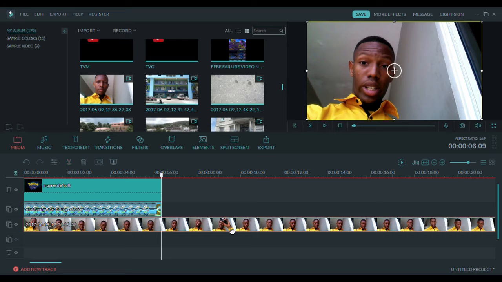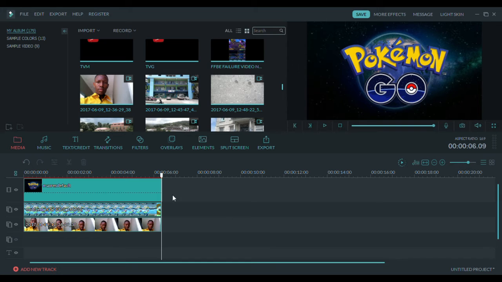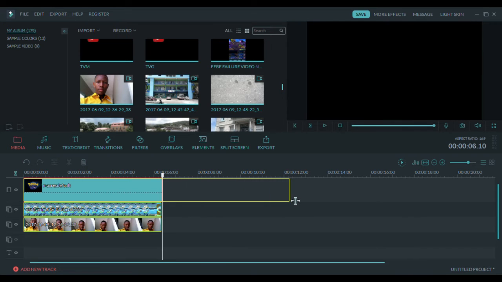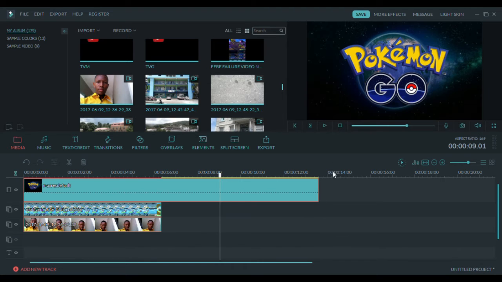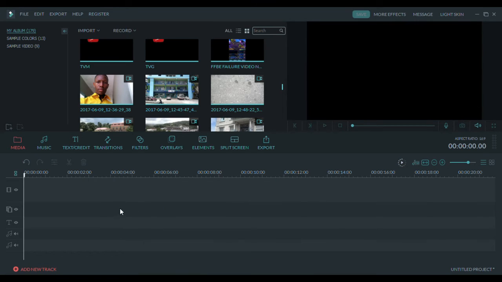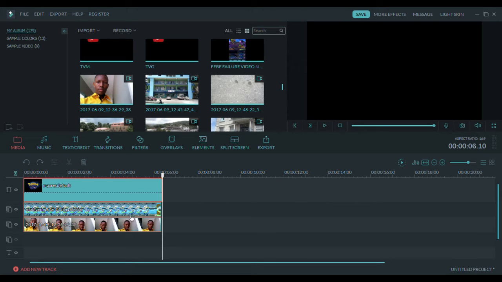Depending on how long you want to make it, you can click here, and when you go next to where the end is, you will see this bar appear. You can drag it and use it to expand the actual image that you will be using as a background. Now please note that if you delete this image, everything will be deleted, right? But you can quickly press Ctrl and Z like with all Windows programs, and you can undo what you previously did. Now this is the video.